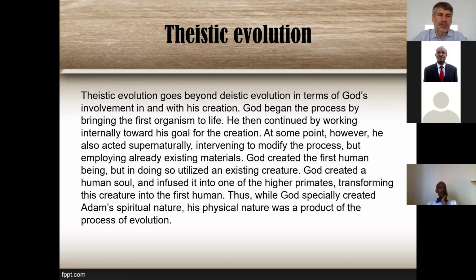So in the chain of evolution, some links are missing, for example from a primate to a man. We have a lot of fossils or skeletons or other artifacts about the animals and about the man, but we don't have anything or anybody who were between. But according to evolution, it is supposed to be. So what theistic evolution says is that actually God intervened in order to make these issues.